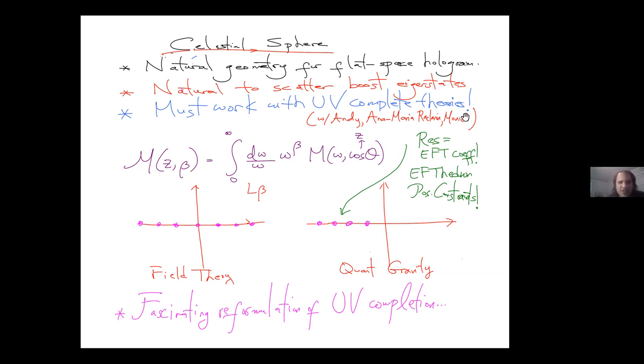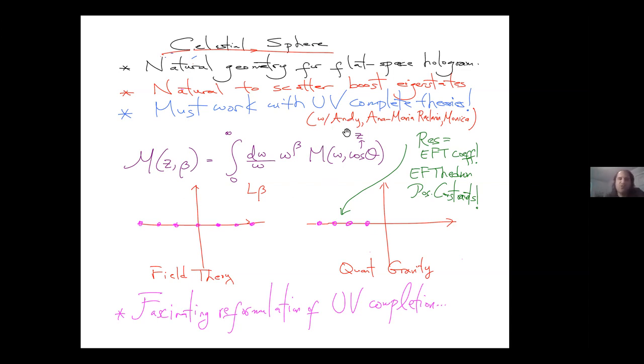But while this is a simple transform, it has various striking consequences. One of them is that you can't just take a UV incomplete theory like gravity and Mellin transform the amplitude. You'll get nonsense. So you do not have the luxury of working with UV incomplete theories. You have to work with UV complete theories. I really like that, because if you want to think about something that's going to nail the UV, then this is a good place to start. You don't have the luxury to do random things. And there are many things to be said about this subject. I'll just mention one of them.